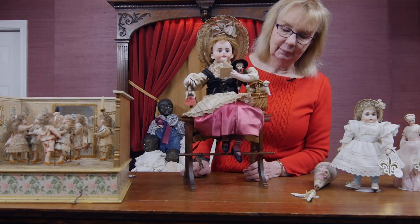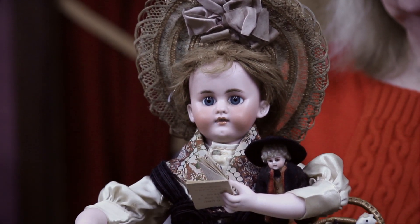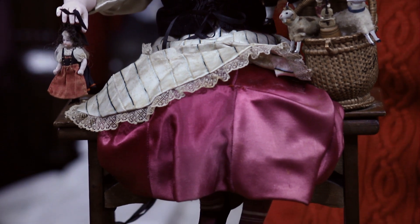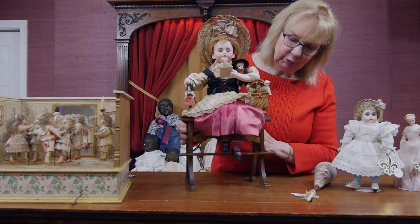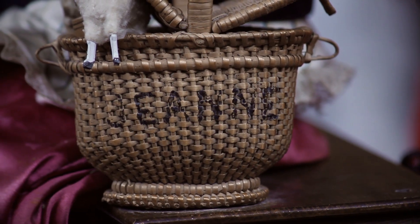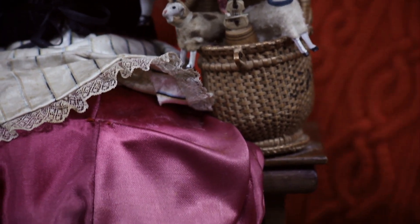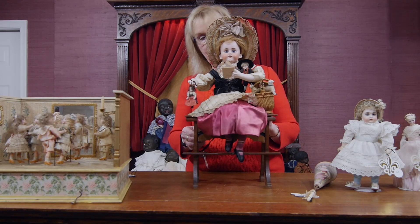Going back to the French automaton makers, this was a very, very famous piece — a child sitting on a bench. The rendition more commonly known is the little boy with the dunce cap ears, holding his basket of flowers with that highly characterized crying kind of face. The same theme was used by the company in producing this wonderful rendition, clearly always meant to be the girl because they had her name on the basket: Jeanne, J-E-A-N-N-E. She has a more typically found little bisque head and her basket is full of toys — she's holding a book, holding two dolls, and she is so charming, a charming picture of childhood.